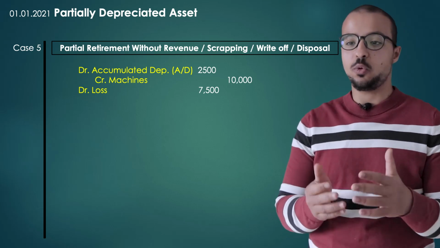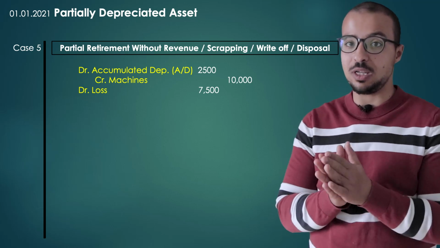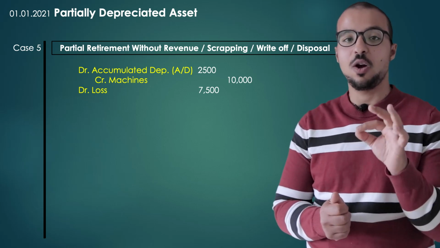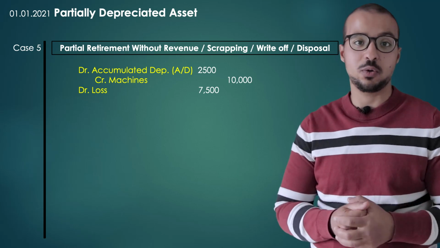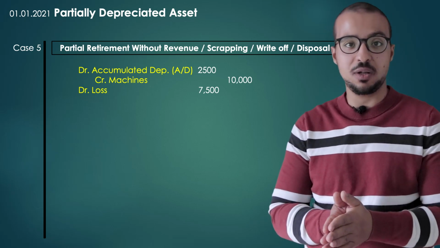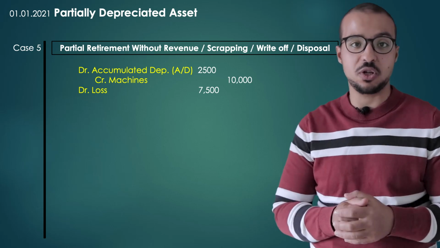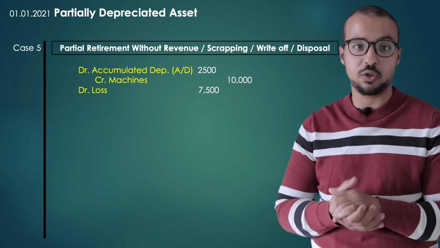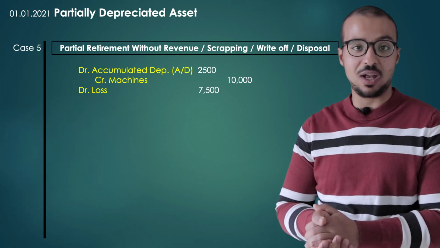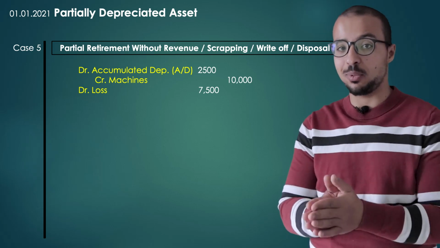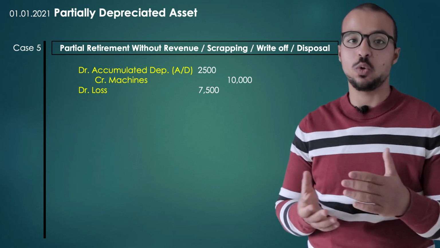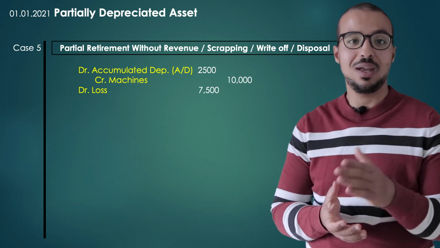So let's say, for example, that we have the asset on 1st of January 2021, after one full year of depreciation, and we want to write off 25% of the value of the asset without any revenue, without any returns. So here it will be a partial asset retirement without revenue. The financial entry will be a debit to the accumulated depreciation. Here the value will be 10,000, which is the accumulated depreciation value, multiplied by 25%. This is the amount we are retiring. So the value will be 2,500 in accumulated depreciation, and a credit to the fixed asset acquisition value. And instead of 40,000, it will be 40,000 multiplied by 25%, which is 10,000. So we have a credit to assets for 10,000, and the difference will also go to a loss account. So we have the difference 7,500 in debit posted to loss.